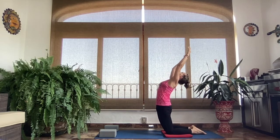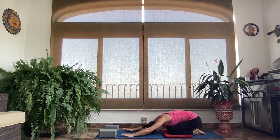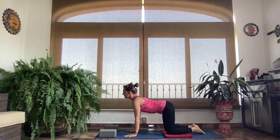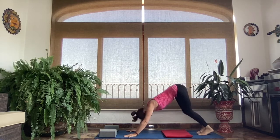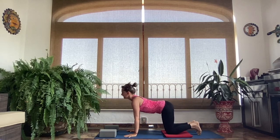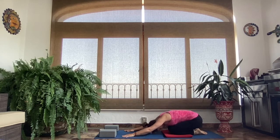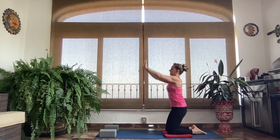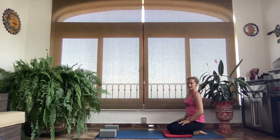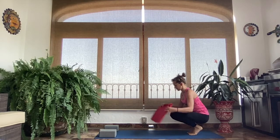Inhale up. Exhale, child's pose. Inhale for a cow. Downward facing dog. Knees down, cow. Exhale, sit it back. And inhale, come all the way up. Exhale, have a seat. All right, nice work. So you should start to feel a little warmth in the body, feeling a little flexibility start to come.